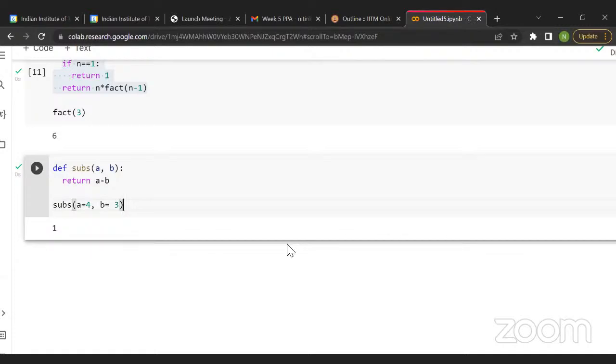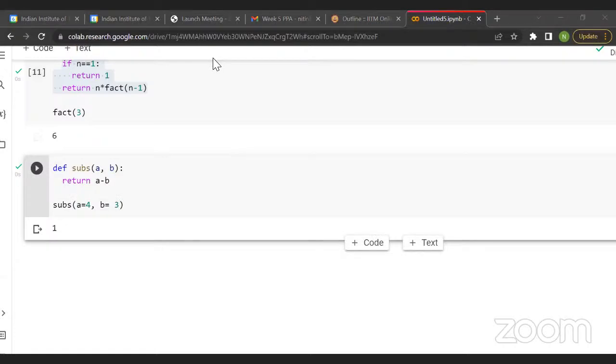So can I try? Yes. So basically the idea here is we provide the colon wherever we have to associate some further lines of code. If we have written here subs a comma b colon, because we want that return to be a part of that subs. The similar thing we did with the if and else also. We write if with condition then colon, because after the statement, we want to associate it with the if block.